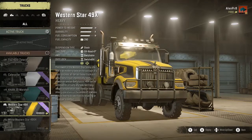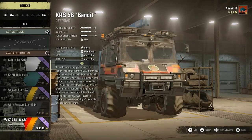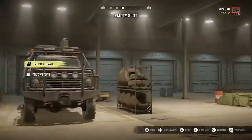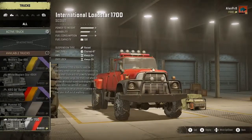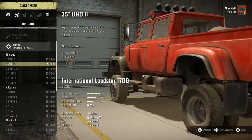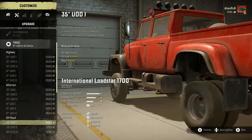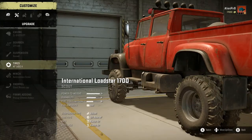And we have to open this map up. So I'm going to bring out the 750. But I'm not going to do everything with the 750 like I did on the other map. I want to use this truck. So let's go down here and put my off-road tires on it. And I want to see how this truck does.